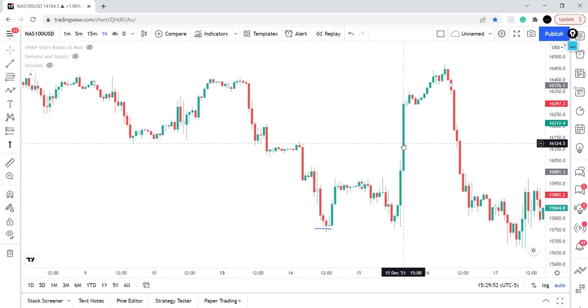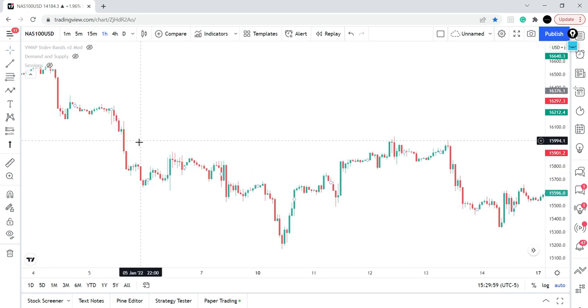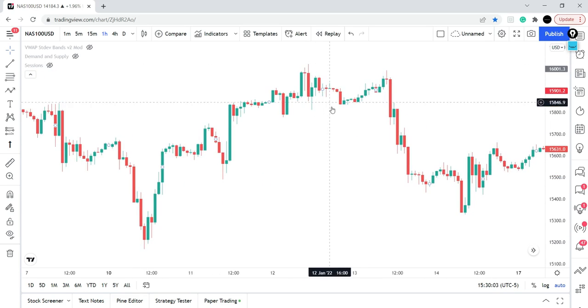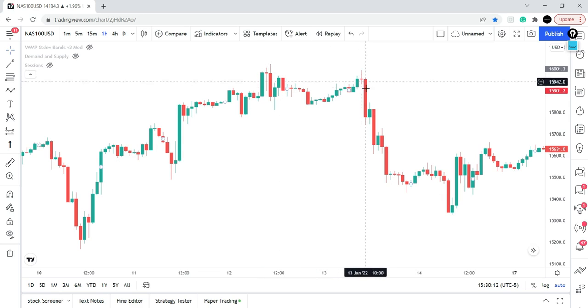So let me show you guys a double top. Right here, guys, we have the market pretty much in a downtrend, and it went up a little bit, created this high, and went back up. It just created this double top right here. Again, remember, it doesn't have to look perfect as long as it's close enough. It is close enough, and basically it went back down.